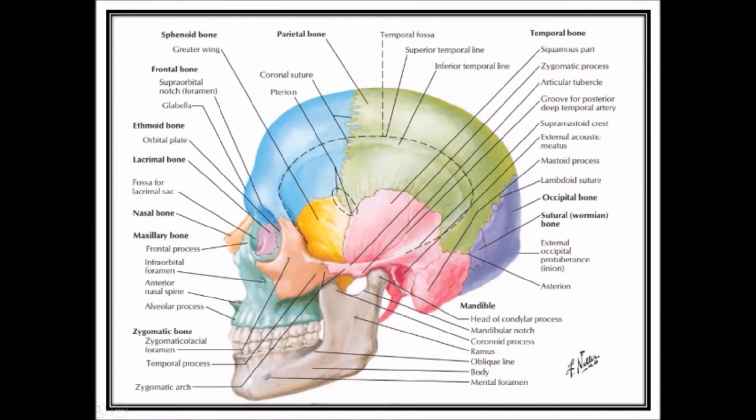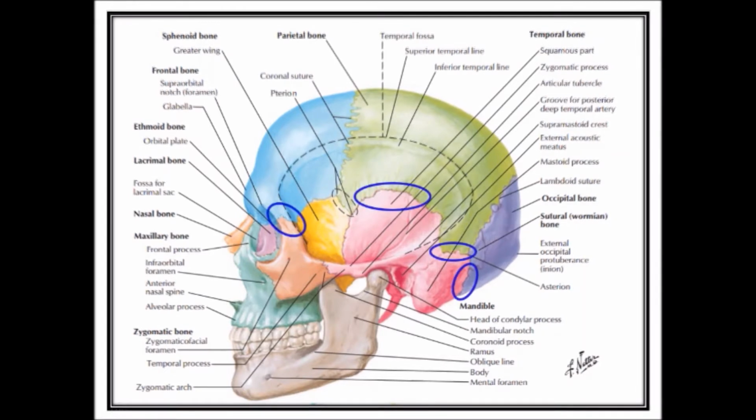We are now looking at the lateral aspect of the skull. Two bones we are already familiar with are the frontal and parietal bones. Take note that from this aspect, we can only see one of the two parietal bones. The other bones that we can see are the temporal and sphenoid bones, and more specifically, the greater wing of the sphenoid bone. We can also see some of the bones comprised in the viscerocranium. These include the mandible and zygomatic bone and arch. Something to take note of is that the mastoid and styloid processes are found on the temporal bone.